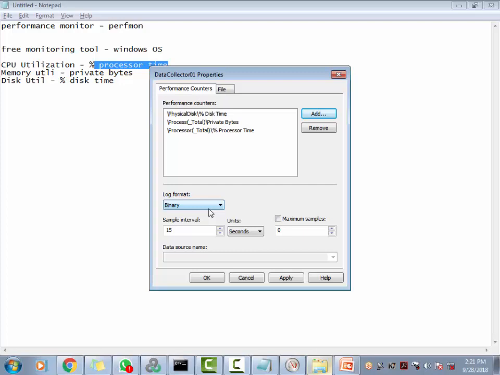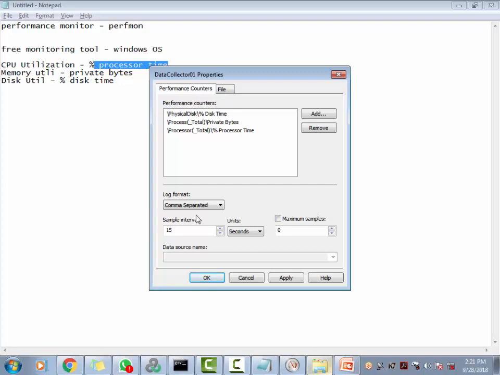Now, the output file that gets generated. How do you want the output file to be? Do you want it to be binary, tab separated, or comma separated? You wanted it to be comma separated. One thing is you can open it in an Excel sheet and see. Second thing is the data that you are monitoring, you will be able to import into your analysis file. That is very, very important.